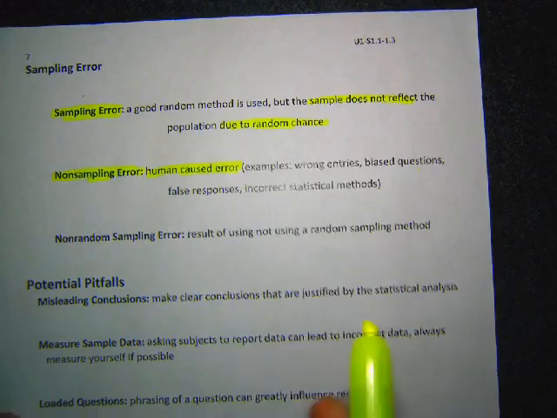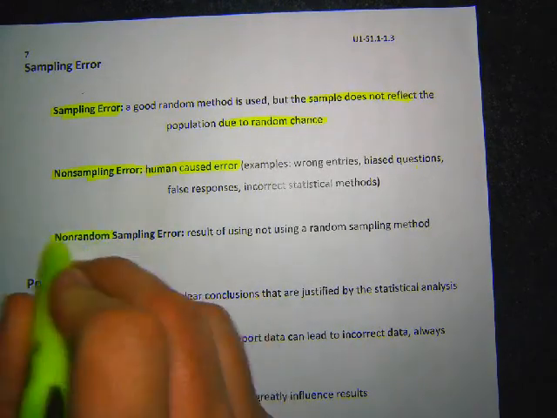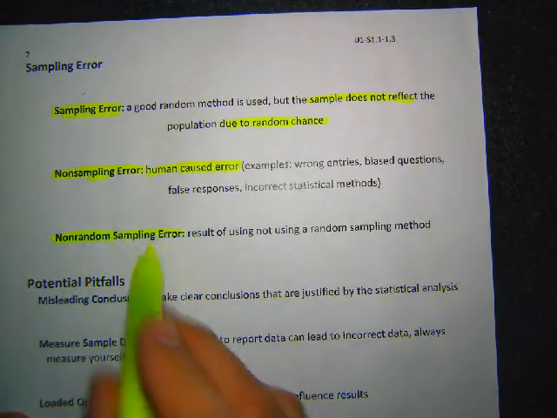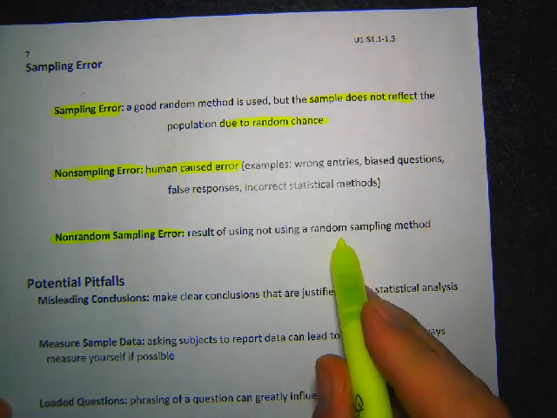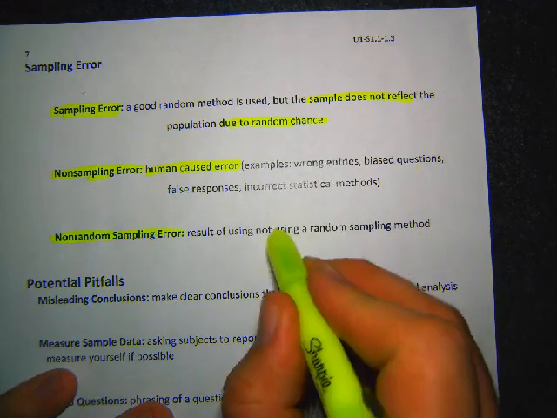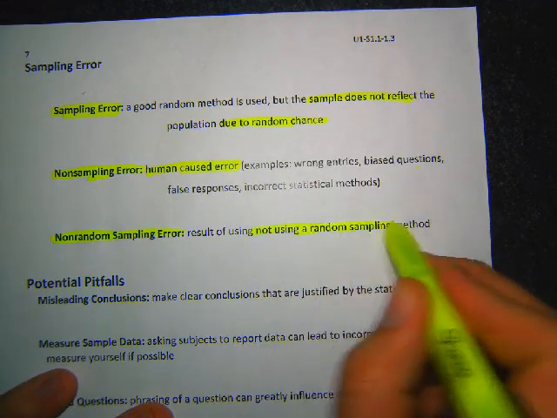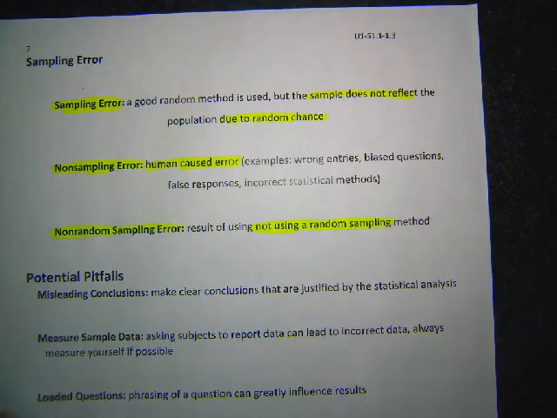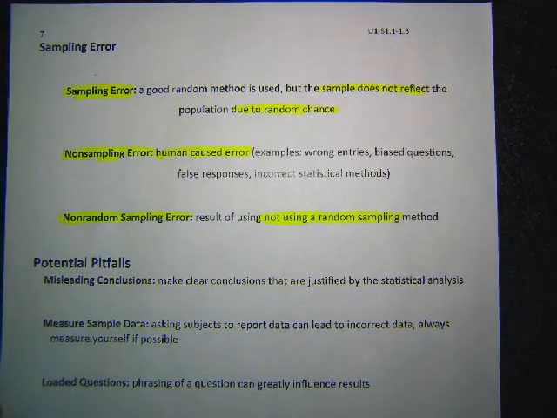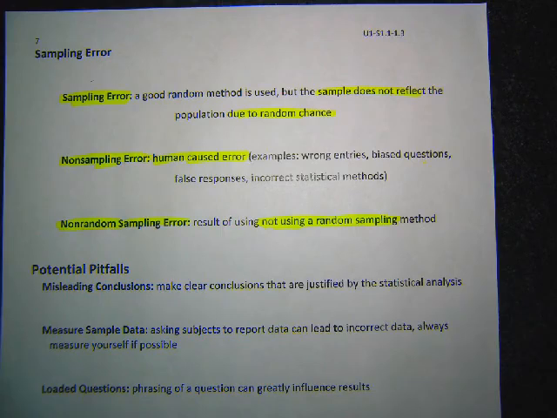That's non-sampling error. And then non-random sampling error is when your sample is not random. So when you do things like voluntary, convenience, or systematic sampling, it's not random anymore. If you do not sample randomly, you're going to end up with some things affecting your group. If you do voluntary, like I said before, you have certain types of people respond. It's going to mess up your survey because it's not going to be very reflective of the entire group.